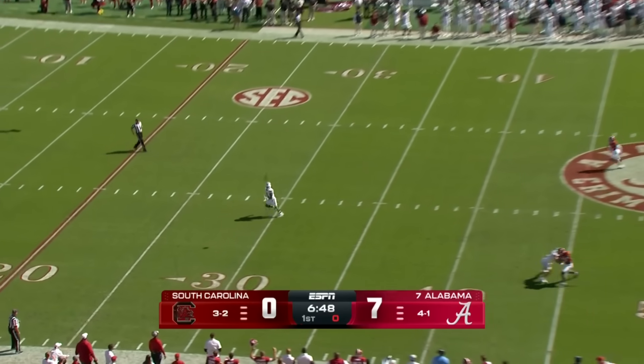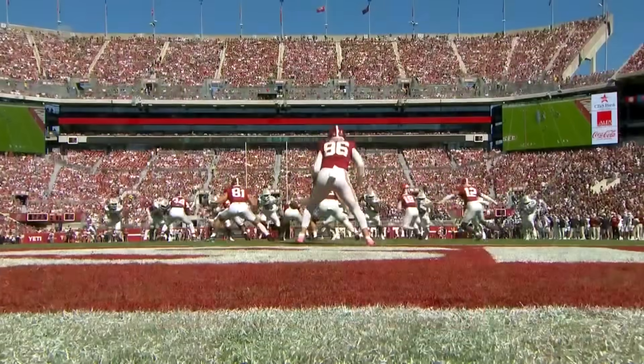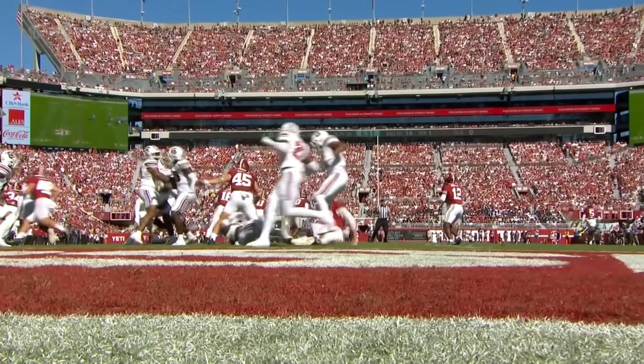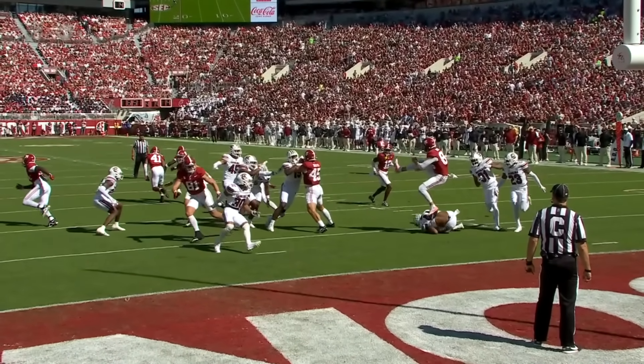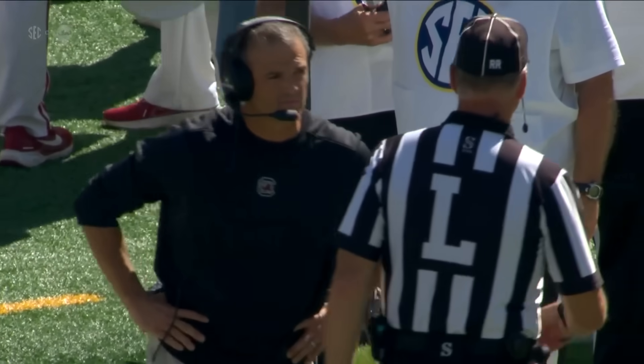Burnham quickly had to get it off and the flag does come down — roughing the kicker as they came off the edge. He dives under his leg and the punter is going down to land. The snap falls on him. When you know the rush is coming, that was Burnham just fielding that snap and getting the operation off in that time.